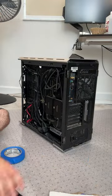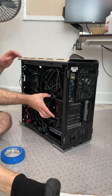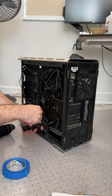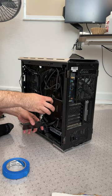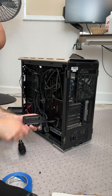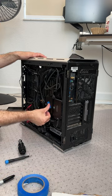Once I get this thing open, I need to first identify which of the 2.5-inch SSDs are the 500GB ones, which means I have to tear these ones apart until I find it. As it would turn out, the first one I pulled out — I couldn't quite see the text under the SSD tray, but the next one I could, so that made it a little easier. This first one I pulled out is a 1TB SSD. For future reference, I'm going to put a label on it that it's 1TB.